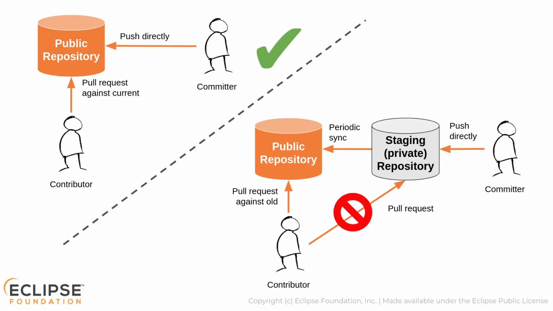Put another way, when a project team works in private and then periodically synchronizes their internal repository with a public one, it is basically impossible for anyone outside of the private team to contribute any content. That is, committers must, as a matter of practice, specifically not stage their commits internally before pushing them to the public repository.